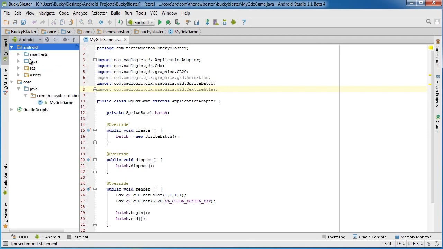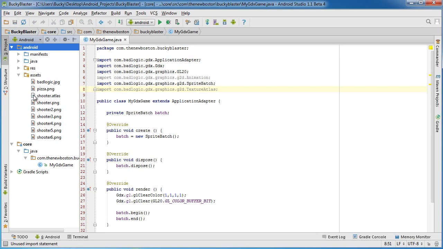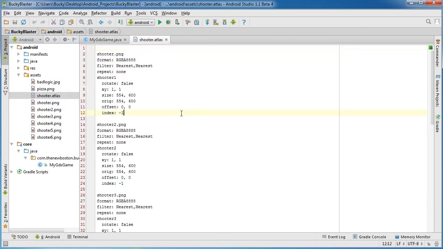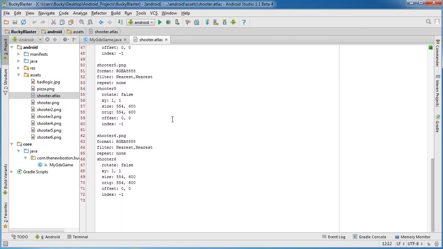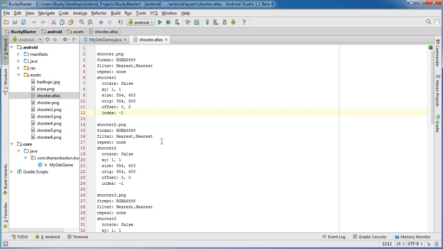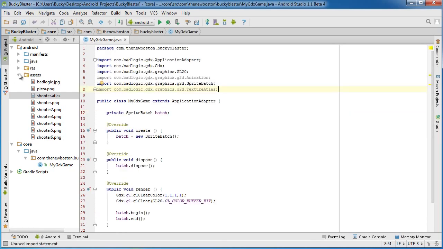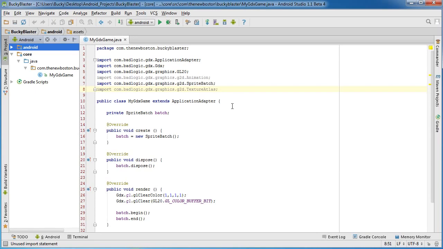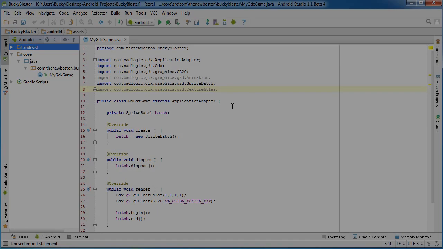And if you want to scroll and check them out, you can actually look at what the atlas looks like. Again, it's just a bunch of information, and you don't even need to worry about this, because that's the point of the tool, to take care of all the behind the scenes stuff. It's a file that has a bunch of information about a group of images. So if you ever really felt like looking at it, you can. But like I said, you really don't need to worry about that. That was what the tool is for.